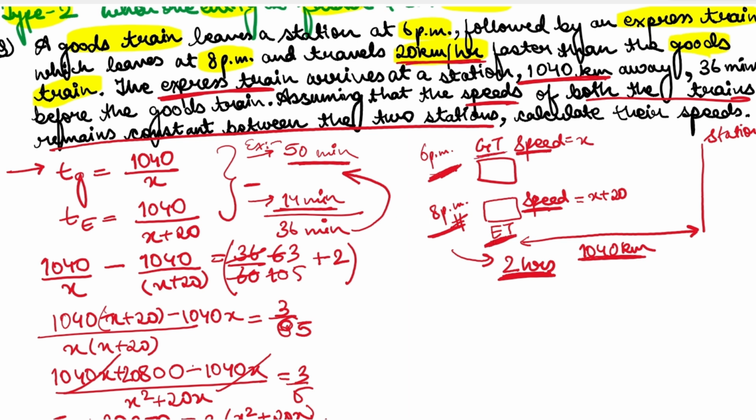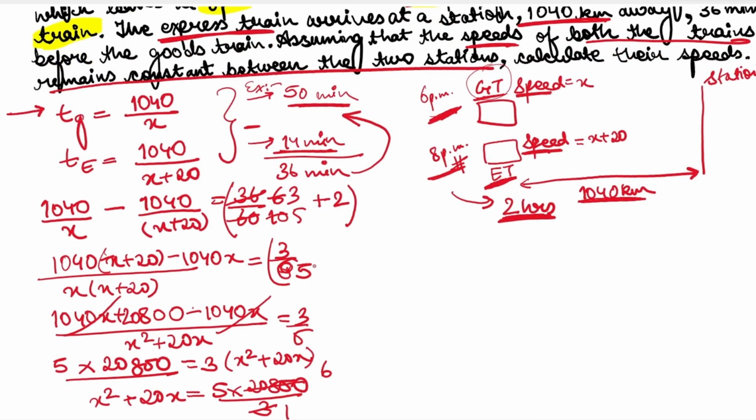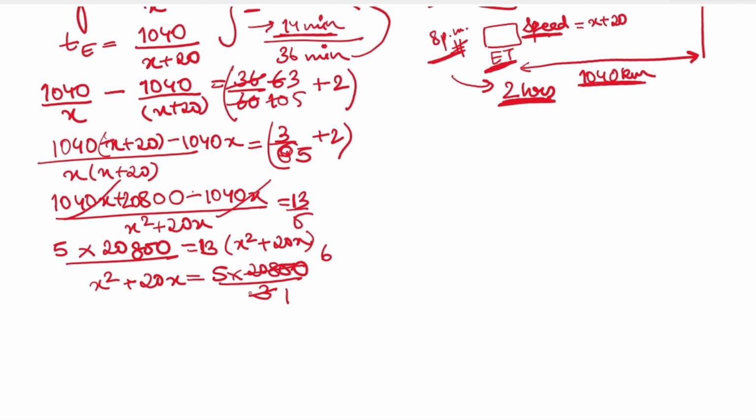ओके, विद रिस्पेक्ट टू जीटी. तो जो GT है वो अभी भी उतने ही लेट में. Okay, so now you need to add this 2 also. Okay, so this becomes 13 by. Okay, clear? So now we'll cancel this 30 with this number. So you get it as, after cancelling, you get this as 30. 1's a 30. Okay, and then 78. So 78, which means 6x. Okay, so now, so this is basically there. Okay, now you get it as x square plus 20x is equal to 8,000.